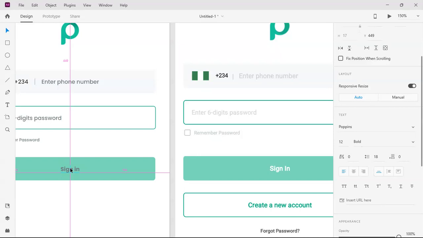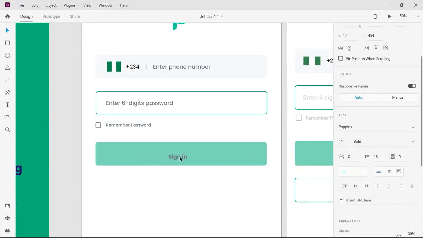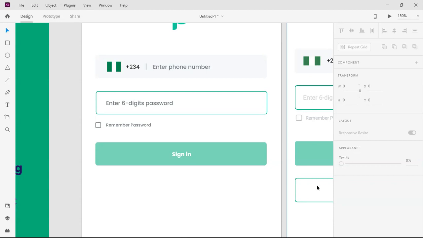Looks good. Then try to align it to the center. Let's align the center as we've done before. Okay, should be good. Let's change the color to white. Marvelous.